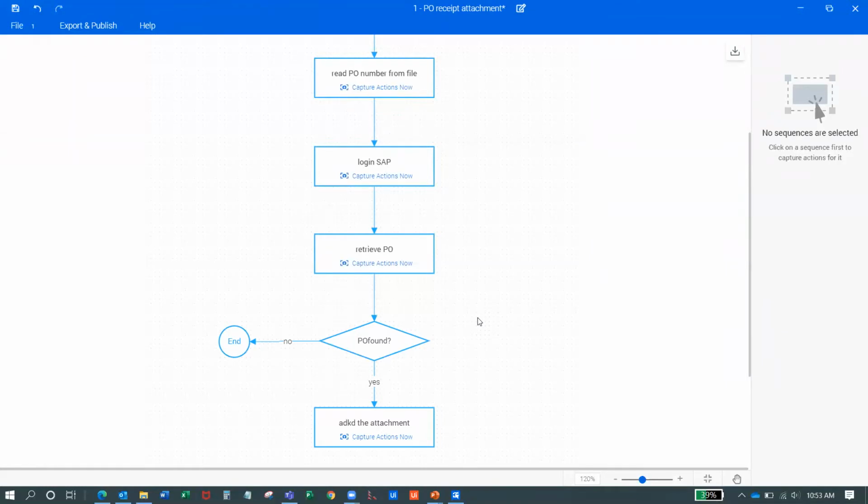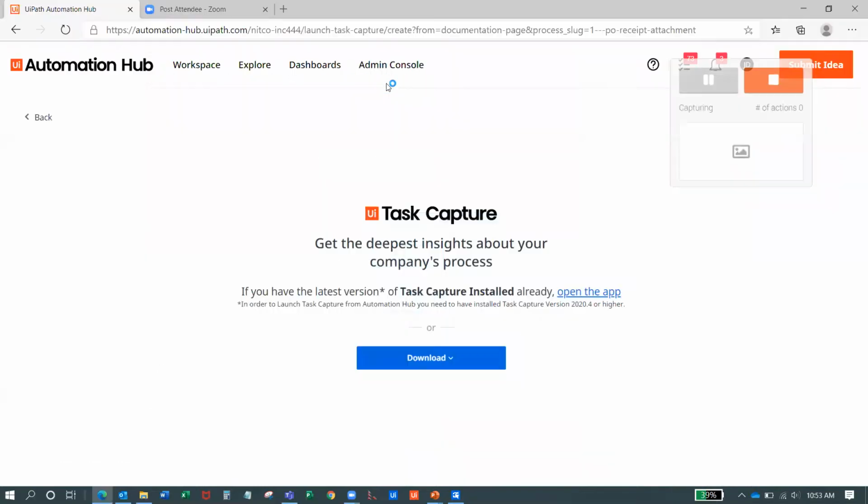Now, another thing we want to do is use the capture action to actually retrieve the details of that step. So I'm going to click the capture actions now to read my PO number. So it's starting to capture. Well, I want to pause because I'm not actually where I need to be yet. So I'm going to pause. I'm going to go over to Windows Explorer because that's where I need to be, and I'm going to start capturing.